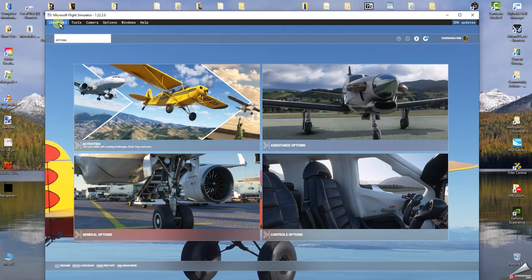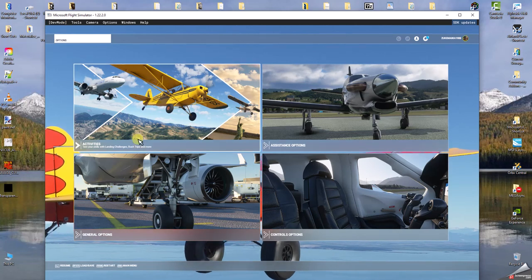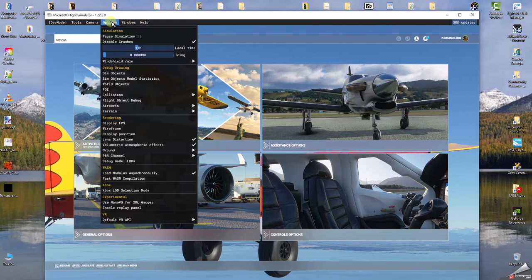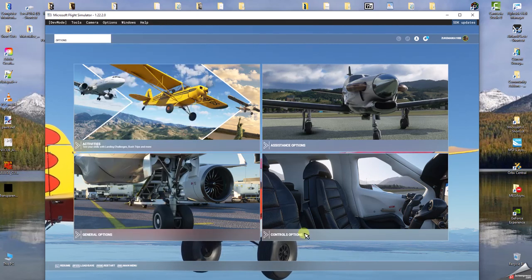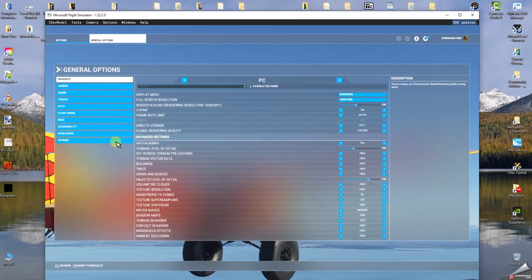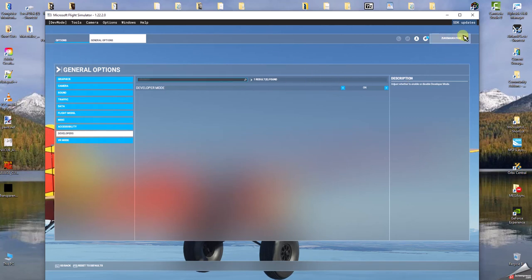This development mode, I don't know if every version of Flight Simulator has this, but you can activate this through the options panel. Or not options, let's go into general options, and it is under developers right here. If you have that, you can turn development mode on or off. I happen to have it on, and that's how I get access to aircraft lists and stuff like that. Also, you'll notice up here it says SDK Updates.